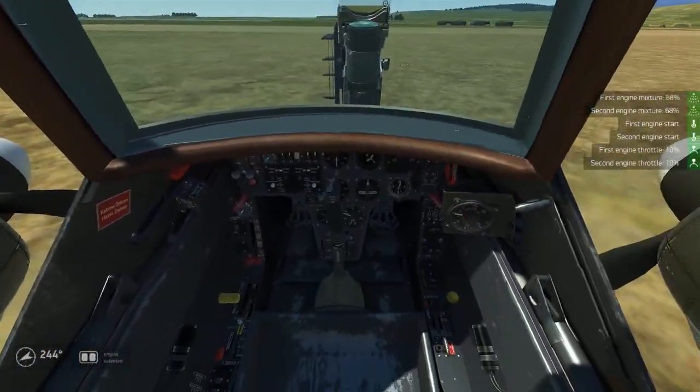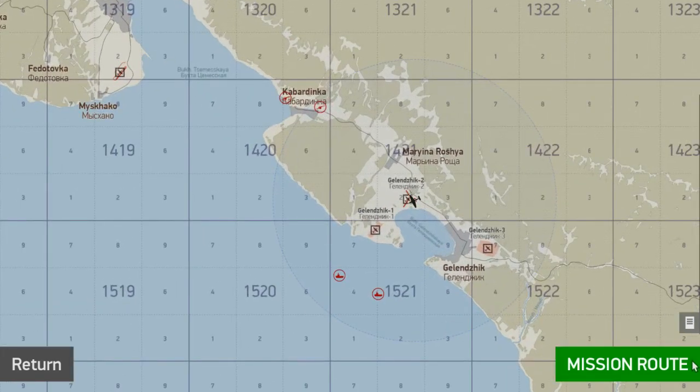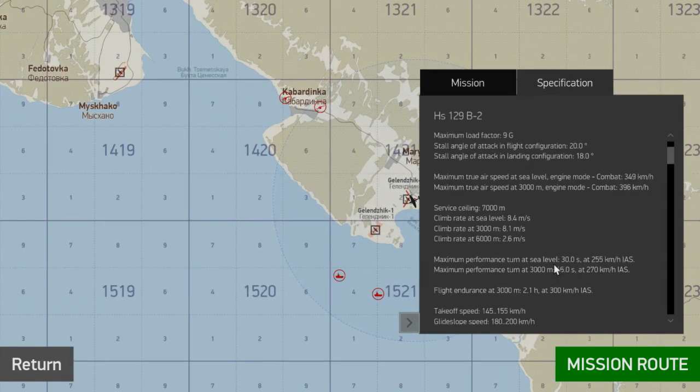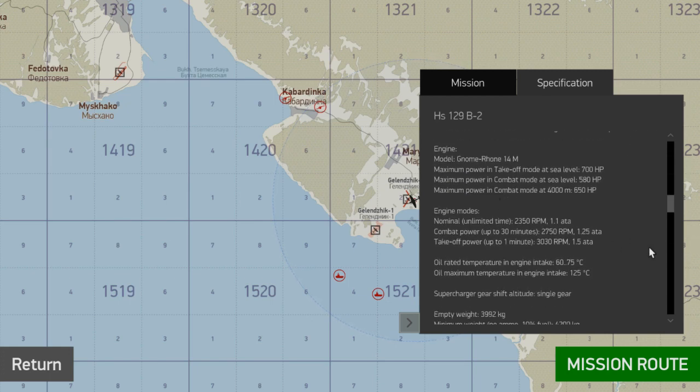Alright, let's turn on my engines. I'm gonna read over the specifications tab while the engines start up. I need to cut my throttle. Alright, specification. Let's check my engine modes. Okay, nominal is 1.1 ATA at 2350 RPM. Combat is at 2750, 1.25. Alright. This is exciting. Oh boy. Oh boy. Oh boy. It's my excited noise.